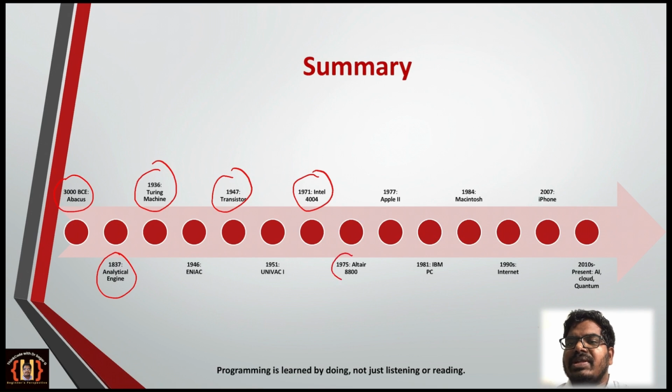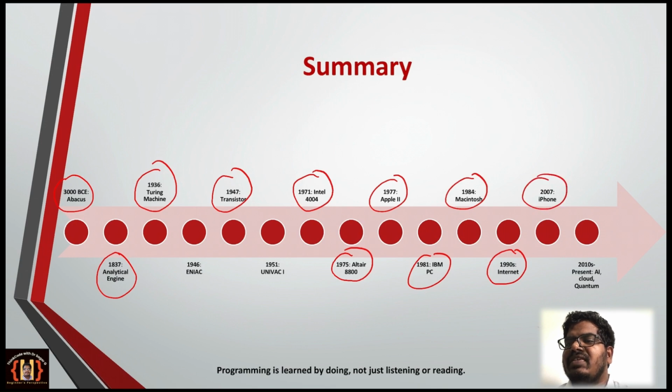Then followed by personal computing with Altair, Apple, and IBM PC. Then the Macintosh. Then later on, the invention of the internet in the 1990s. Then the iPhone in 2007, and from 2010 onwards we have present day cloud computing, AI, artificial intelligence, and quantum computing.